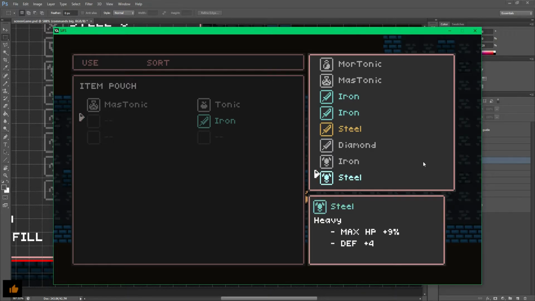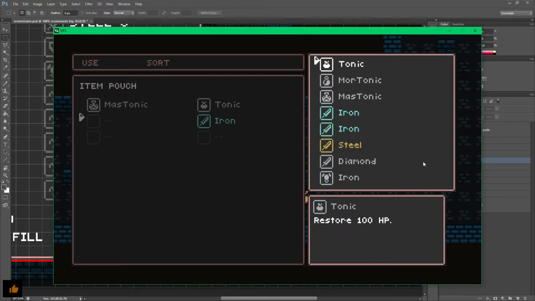Max health plus 9%, defense plus 4. So that kind of gives variety in the items you can get, even two of the same items. You'll have options for crafting or finding rarer versions of items. Yeah, it's like another level of min-maxing. You know, after you get the good items and the good weapons, you can invest money or something that you've earned into upgrading the items.